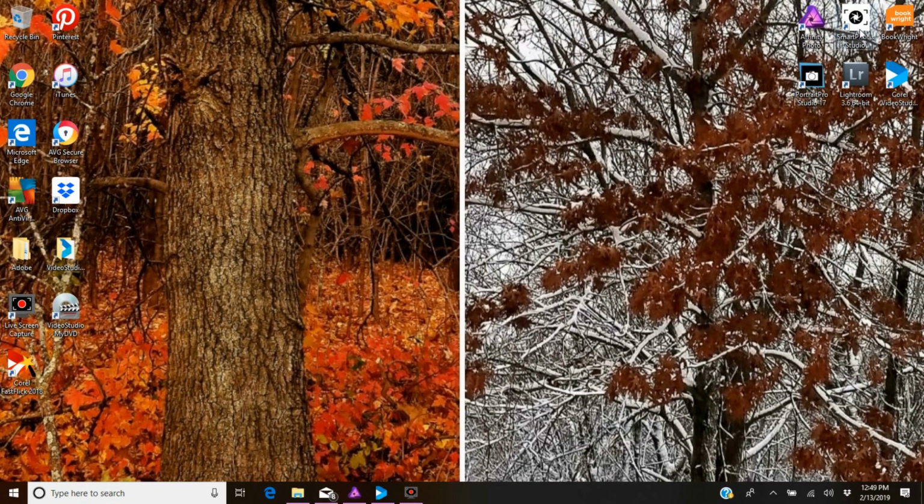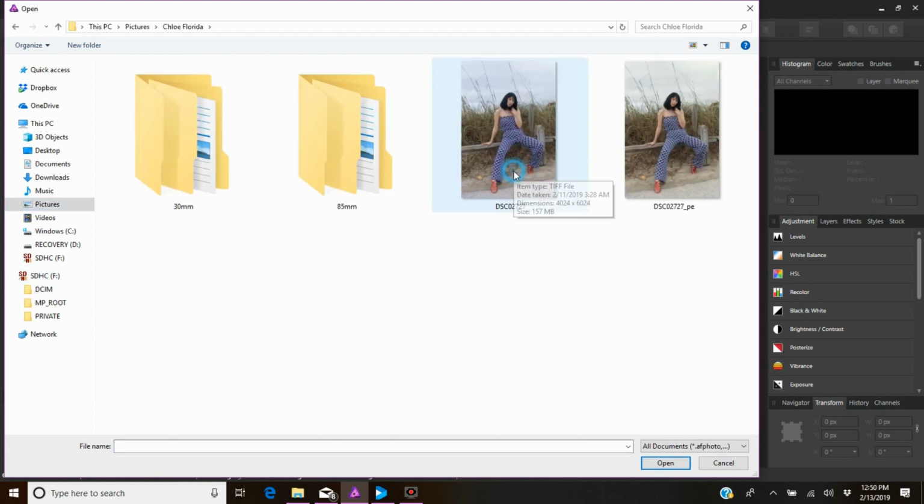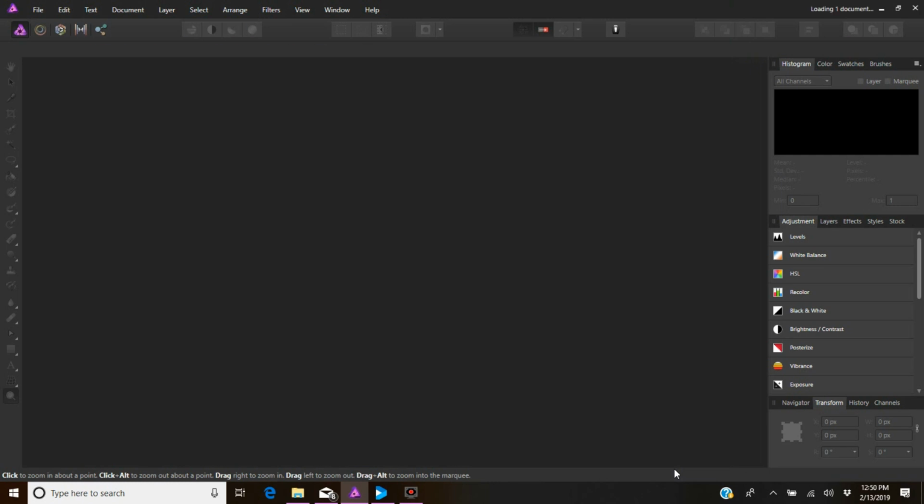So now I'm exiting the Smart Photo Editor, and I will reopen the Affinity editing program. That is where I do all of my final retouches on any photo. I go back to Affinity. Basically, it's for your skin work, any last-minute level adjustments. It's all going to be done here. Affinity actually does have some filters built in that are pretty cool, too, and I've used them on some of my photos that have given them a really magazine-type feel. I probably won't do anything with those on this photo because I like it how it is. It only needed slight adjustments to get that vintage retro feel. So here we are opening up the second file from the Smart Photo Editor of Chloe.